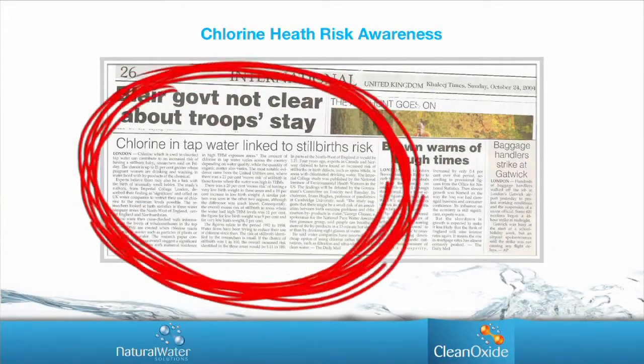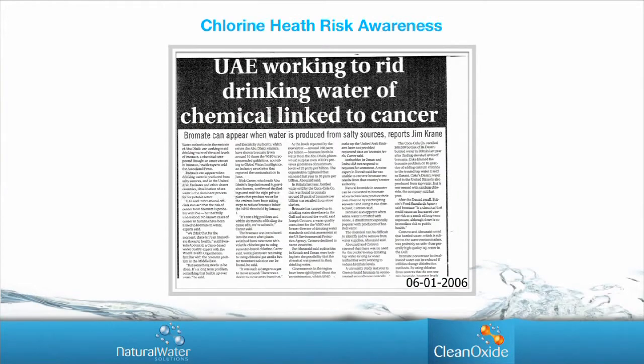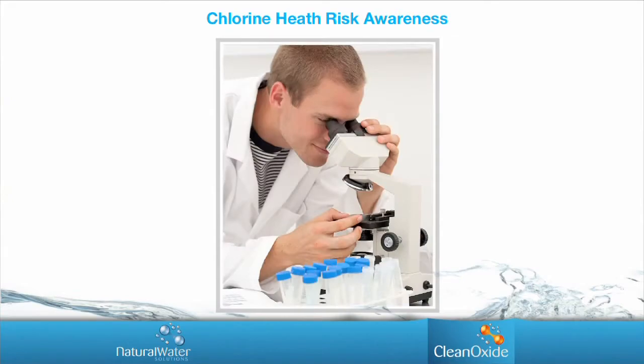So why haven't we heard more about it in Australia? In Australia, liquid chlorine is the most common form of water disinfectant — but how safe is it? Chlorine is a suspect carcinogen in drinking water and produces hazardous chlorinated organic compounds when introduced to drinking water. While it remains popular, there are yet further problems with using liquid chlorine for sanitising purposes.